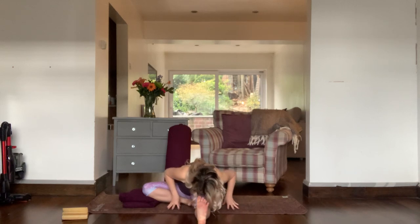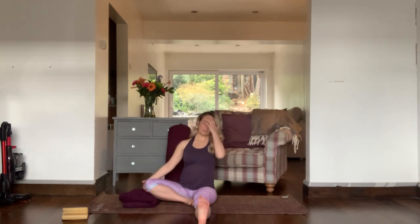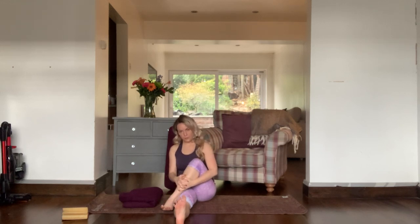And then slowly bring yourself back up. Help that left knee back in. Stretch the left leg forward, okay? Now bring the right knee into your chest. Plant the foot, step the foot over.